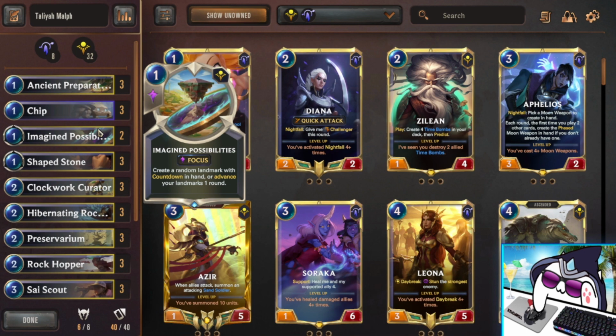If you get out a Rockbear or Preservarium and you copy it with Taliyah, then you can advance both of them and summon them both, which can actually get a little bit out of control on turns like 5 or 6 when you're developing a lot of mid-game pressure.